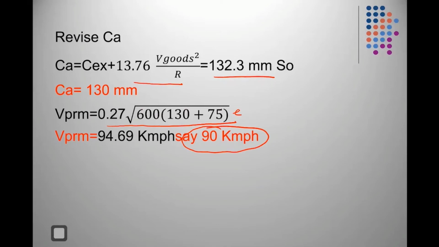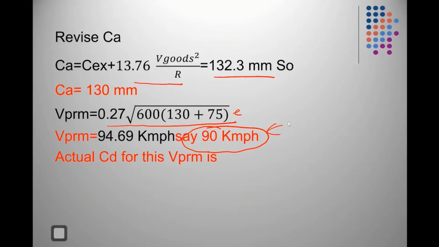So पहले वाले में 110 की जगह 95 आया था. Now because of this cant excess limit, this has reduced to 90 kmph, and this is what is happening in your section. आपके एक एक फैक्टर के कारण आपकी स्पीड सेक्शन की घटते रहती है. So this is what you are going to get. So actual CD for this VPRM will now be calculated. अब आपकी velocity 90 kmph होगी.